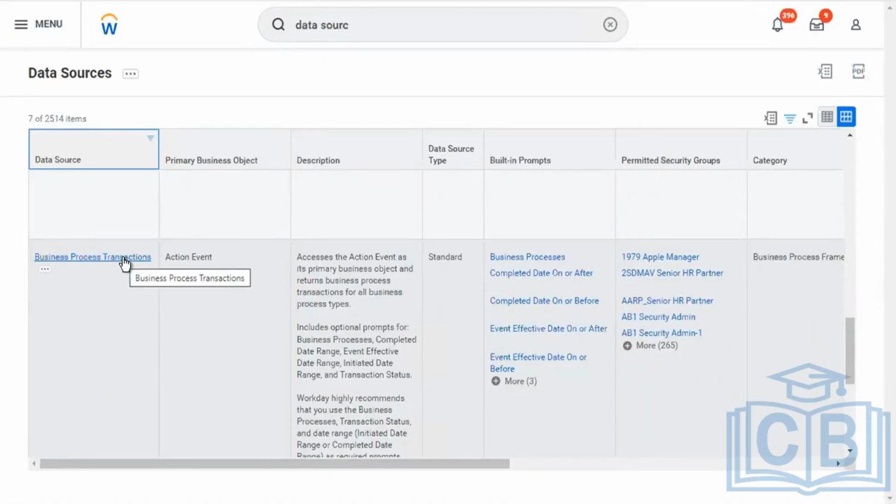And there's no set of rules or regulations that tells us that this data source will work better in this case. It all comes from practice, it all comes from experience. But yes, there are some guidelines, some instructions which we will discuss. Now, first and foremost, we need to understand that every data source has a one-on-one relation with a primary business object.